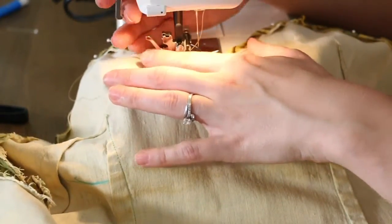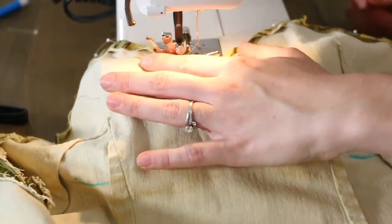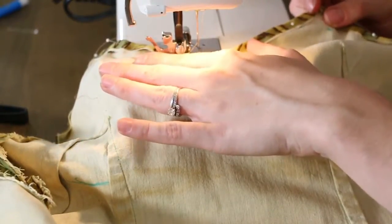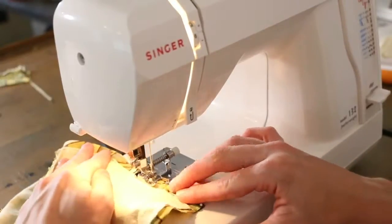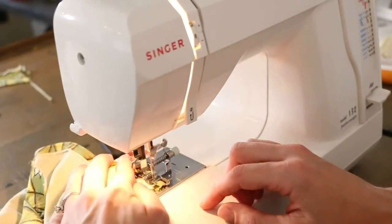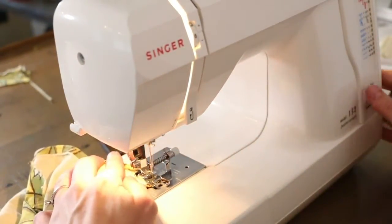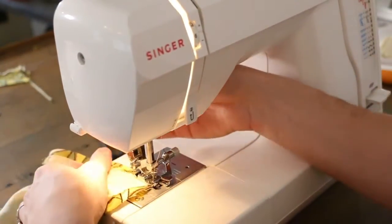Funny story, I actually avoided using that foot for forever because I thought it would be super hard to switch them. So don't be afraid of doing it, it's actually quite easy. Alright, here we go. So at the end, you should probably already know this, but you're going to just get as close to the end as you can, slow it down a little bit, and then hit that reverse to back up on that stitch and make it really secure.